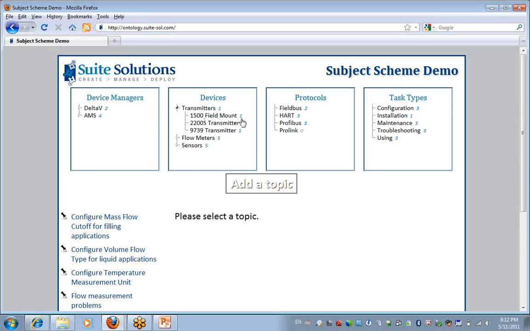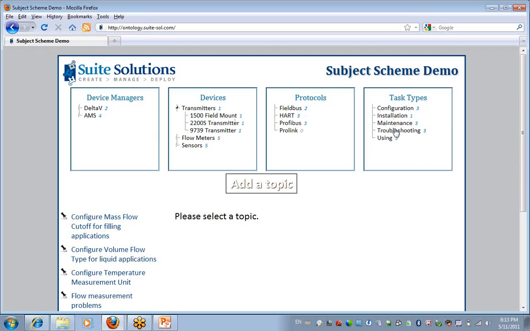So I know there's one DITA topic out there. Now this is a demo, so there's not so many topics here. But if I have thousands of topics in my documentation set, I say these are all the topics that are relevant to this device. These are all the topics that are relevant to this protocol. These are how many installation topics there are, and there's how many troubleshooting.